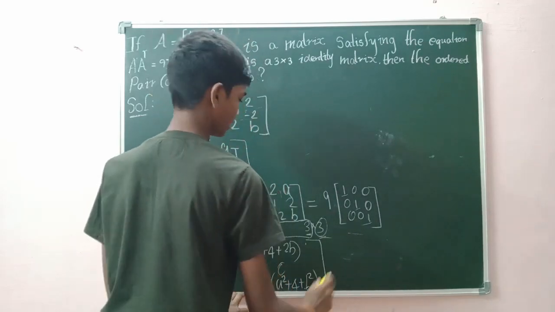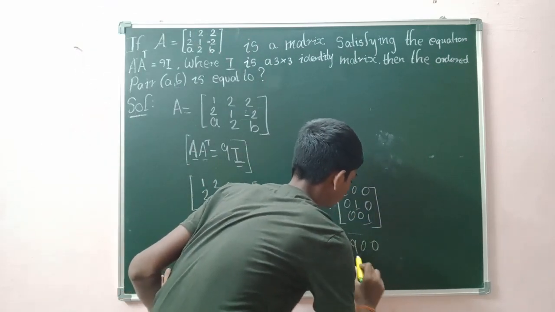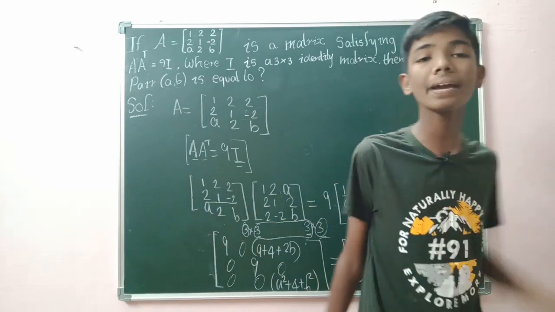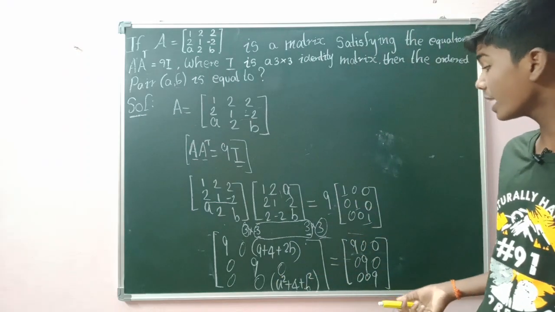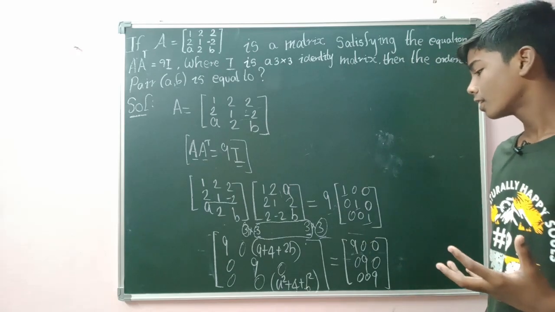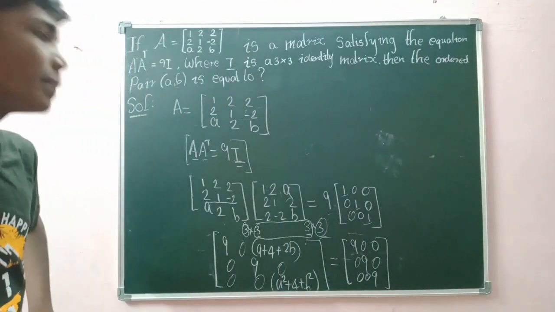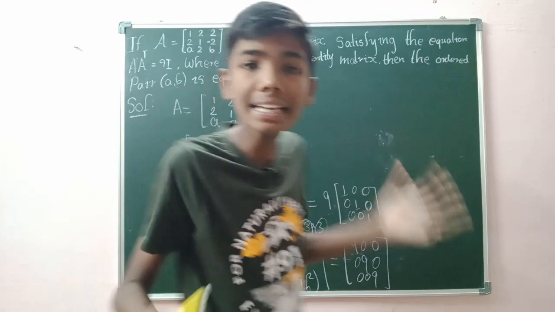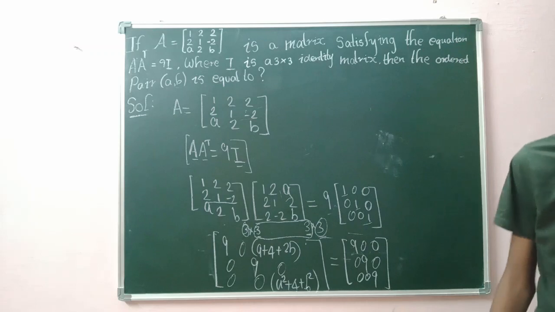So now we will have a matrix here. Now the scalar product, you know now, 9, 0, 0, 0, 9, 0, 0, 0, 9, because we are multiplying each and every element by the scalar lambda. So here the lambda is nothing but 9. So that is what I am doing here. And now the question is very, very easy. Why do you think the question is very easy? Because we need to just use the equality of matrices, because the order of these two matrices is the same. So we just need to check each and every element, then the job is over for you.